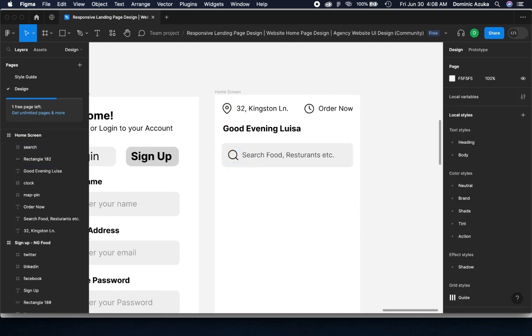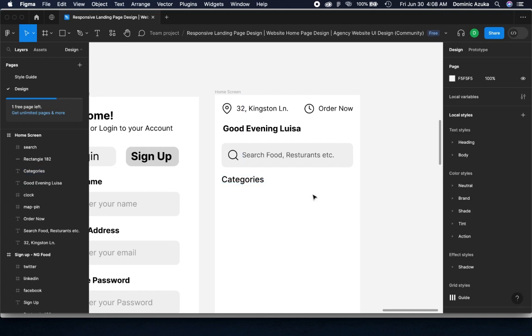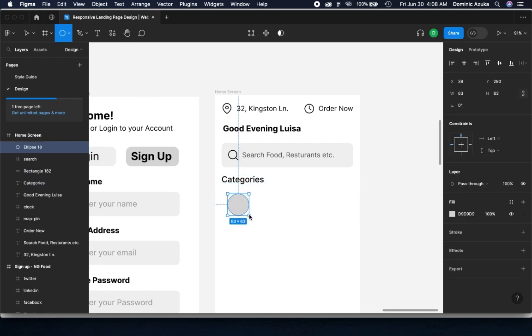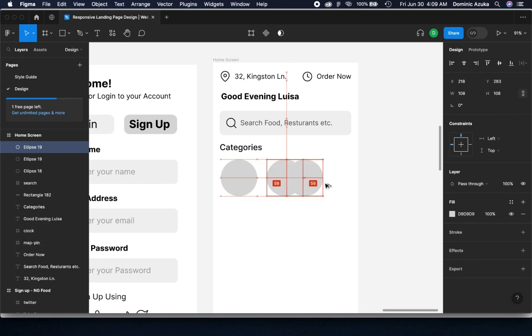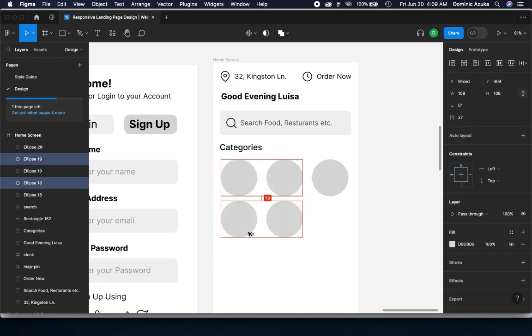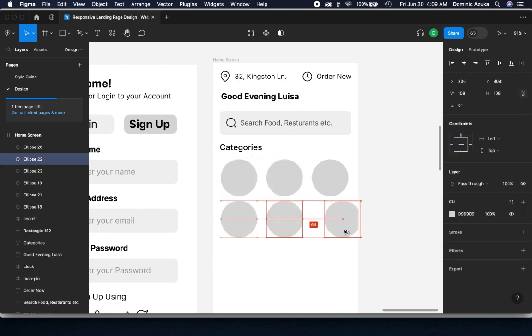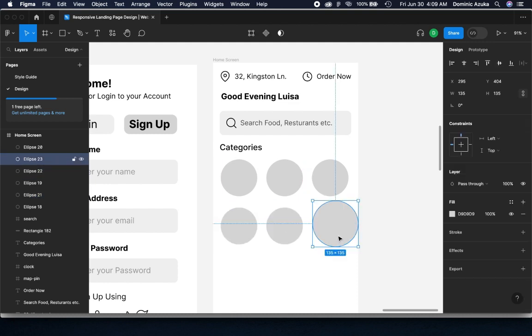Okay. The next one will be, I'll just duplicate the title and edit that to categories and change the font width to medium. So I'll just create ellipse tools. Using the ellipse tool, I'll create a circle and I'll duplicate that like 3 times. Then I'll just use the tidy up for the alignment functionality. Then I'll duplicate that below. And I'll duplicate the last one again. Yes, and I'll increase it a bit and shift these ones to align by the center of the last one.